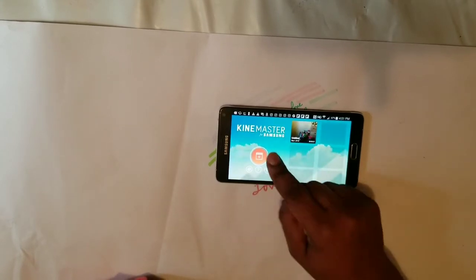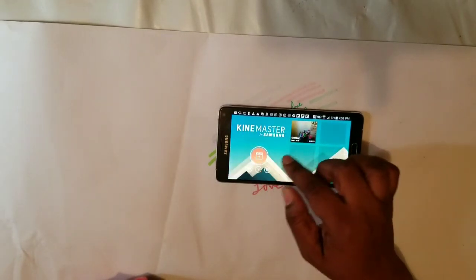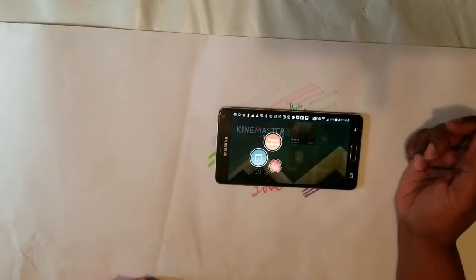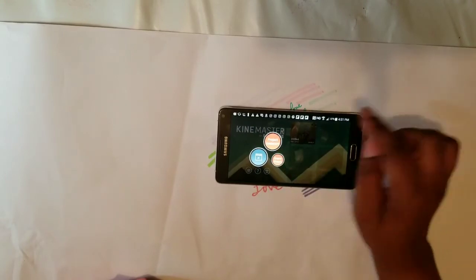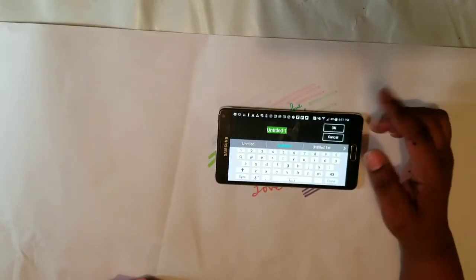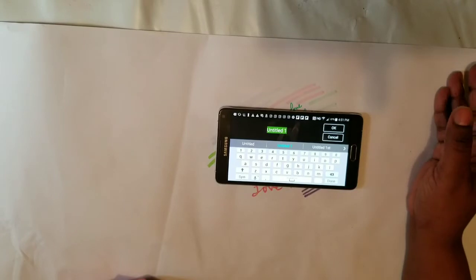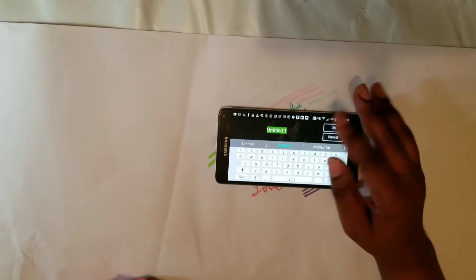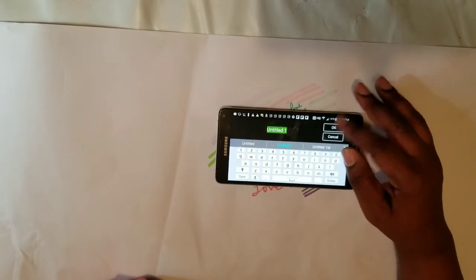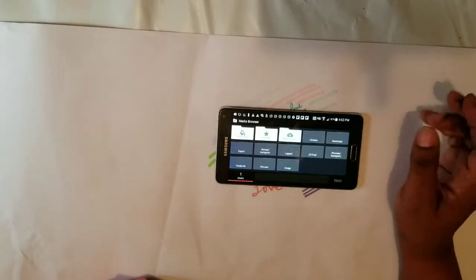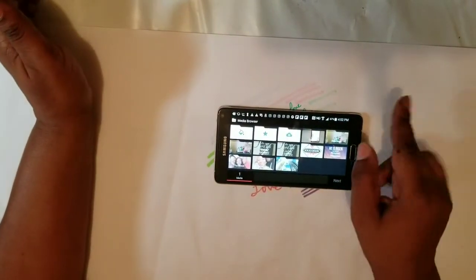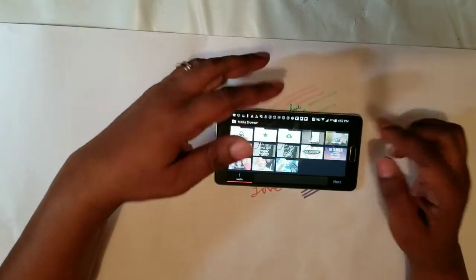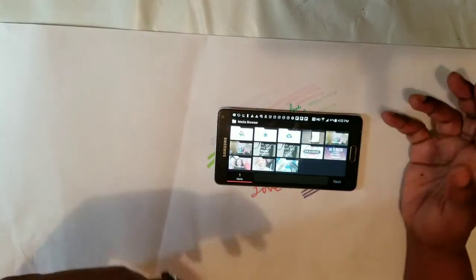So here's this orange red button here with the plus sign. That's what you will press to upload the video in. It says Project Assistant. When you go to Project Assistant, it's going to ask you if you want to title your footage, your video. I don't go through that because I just don't, and I'm not going to go into why. But once you press okay, it's going to give you your media browser for you to choose where you want to get the video from.